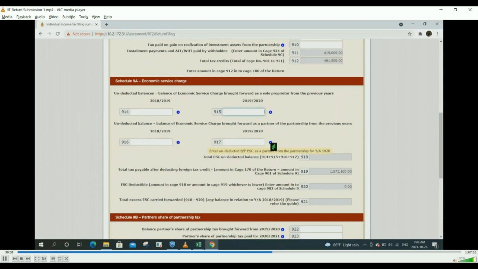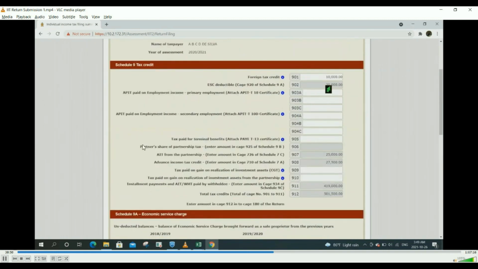In this case, the taxpayer has some brought forward, undeducted credit. He can enter it in the text box and it will be auto populated in KH 902.